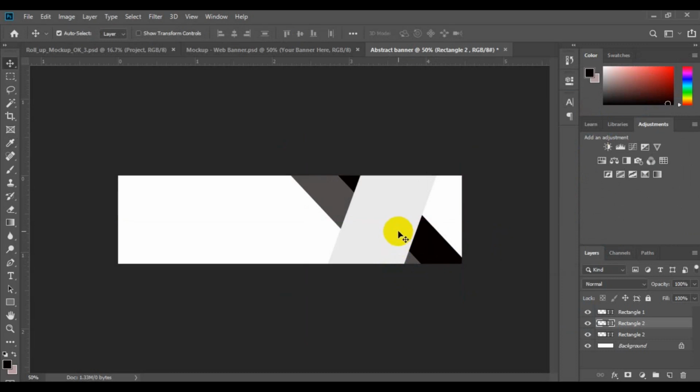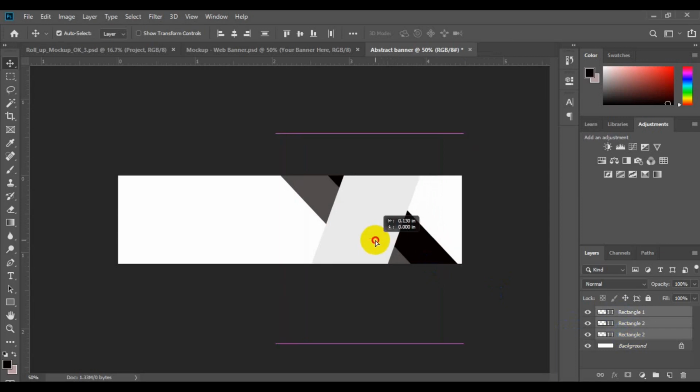Okay. So one more thing we can do here, we can select this particular first rectangle and adjust it a little bit. So we have something like this. Then we have to press the Shift key and select the second rectangle, and then we can just drag them out a little bit.